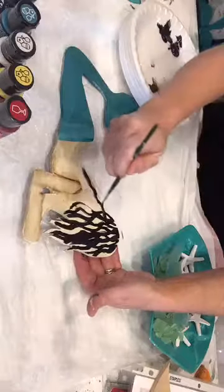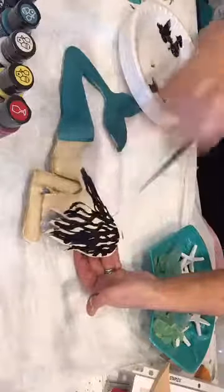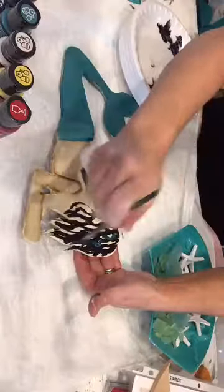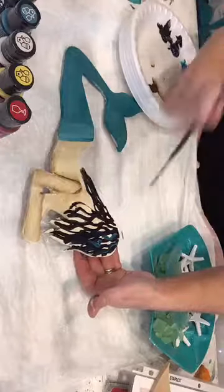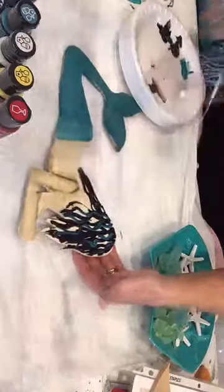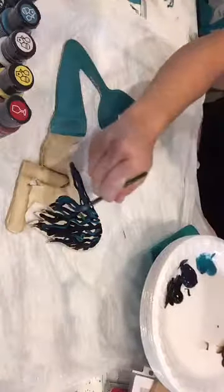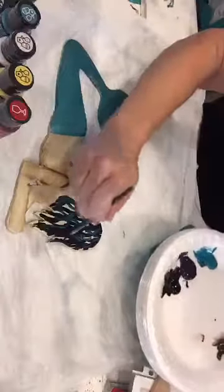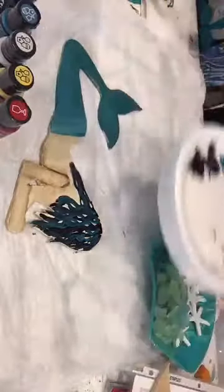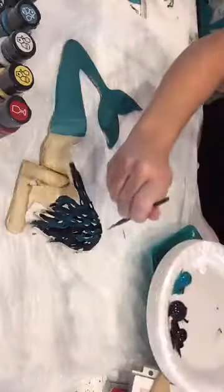See how it starts to build? You really want to fill in that edge with all those colors. Then I take the teal — it picks up the underneath color too, so it gives you other colors. I wipe the paint off my brush, don't add any more water. Just picking up the paint at ink-like consistency. Before I go to the white, I'll wash my brush off. See those colors — how nice they are? I wash my brush, get that ink-like consistency in the white, and just pull the white through those colors. See how it picks up the underneath color?